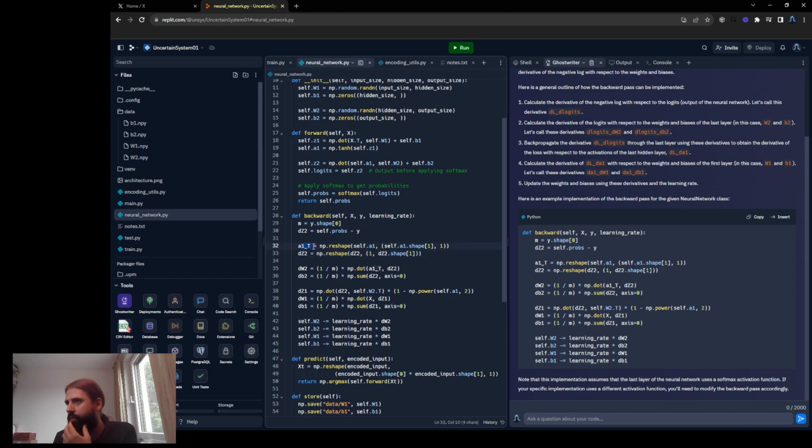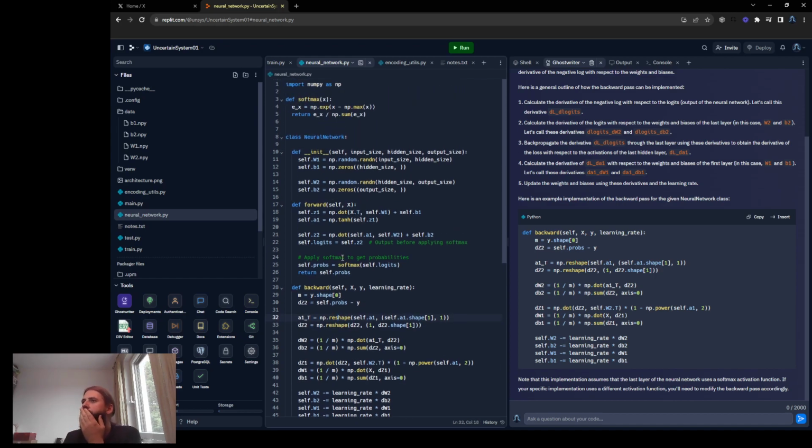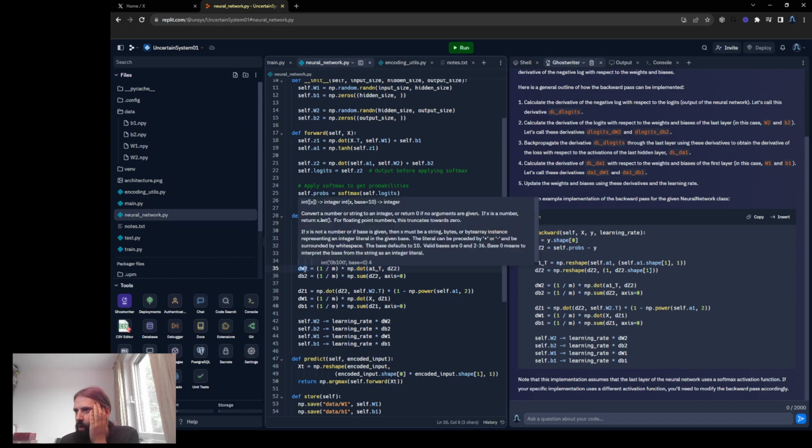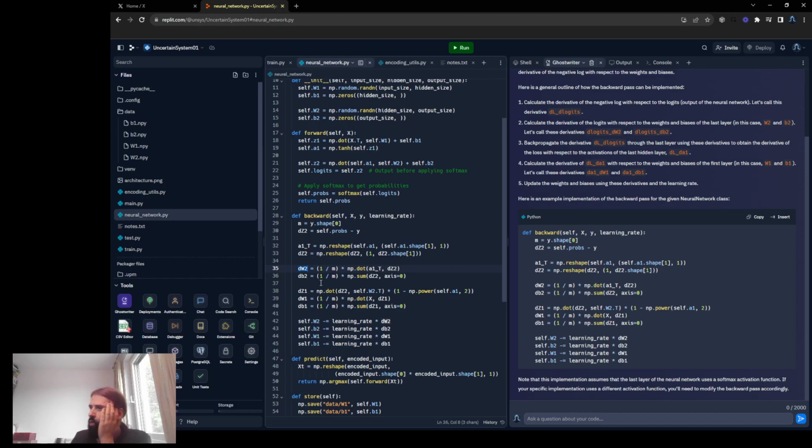So we're doing the transpose of A1. Why? Nobody knows what A1 really is. What is A1? But anyway, we're doing a multiplication of A1 transpose with these, and that's dW2.